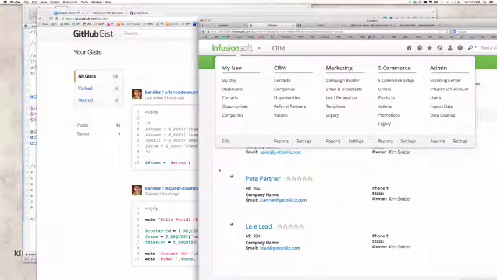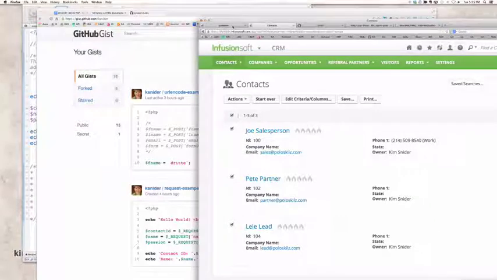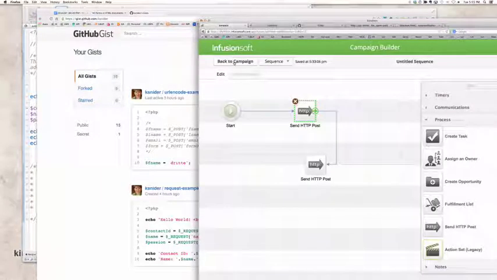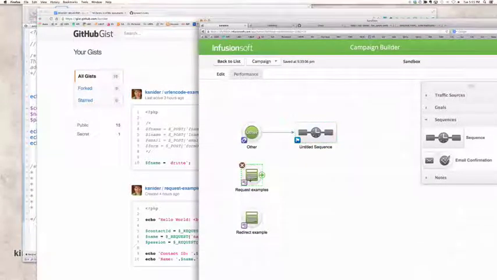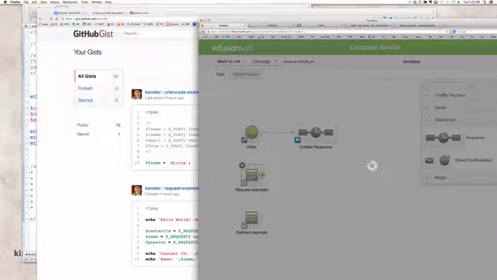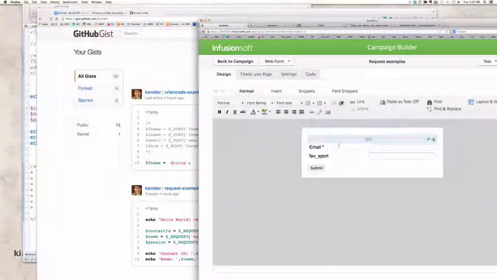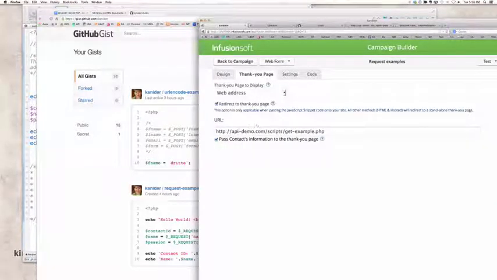Let's go over here and let's take a form. If I go back to the sequence, and just take a form. So here I have a form. So I'm going to show you how this works. And if I go to thank you page right here, okay, in fact, we'll just do this now.